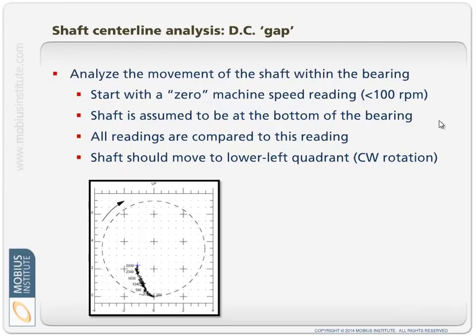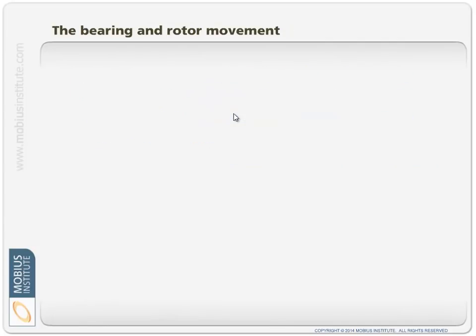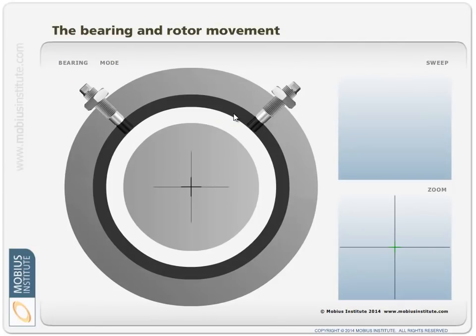Now, you have to look at this in context of vertical machines and other situations, but let's just keep it at that. We've also got to think about tilting pad bearings with load between pads and these sorts of things, but just for now, let's keep it simple. The shaft is at the bottom of the bearing, so we can take our gap readings and say, okay, we know that that's the bottom of the bearing, and we know how much clearance there is in the bearing. So therefore, we know how much that shaft should be able to move before it's rubbing. So we take a reading at a low speed and we say, okay, that's the bottom of the bearing, and then we monitor where the center of the orbit is as the machine runs up to speed and when it's normally operating. So here's a new simulator that I hope will help to explain this.